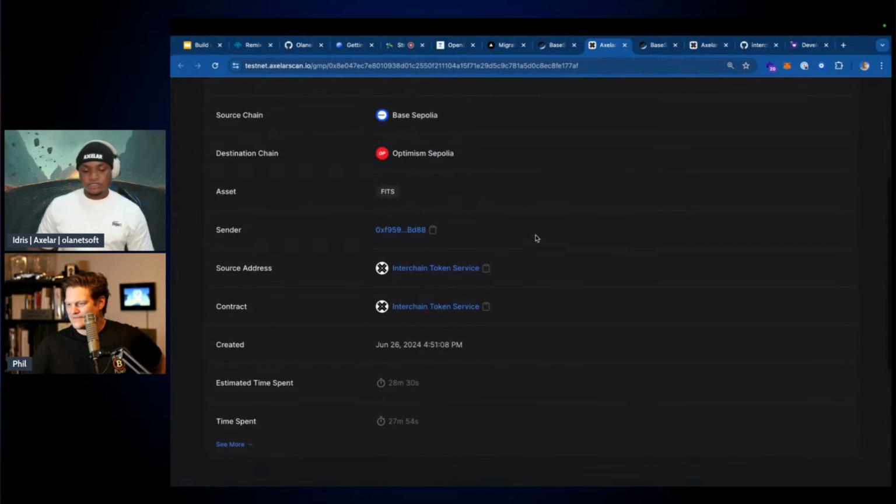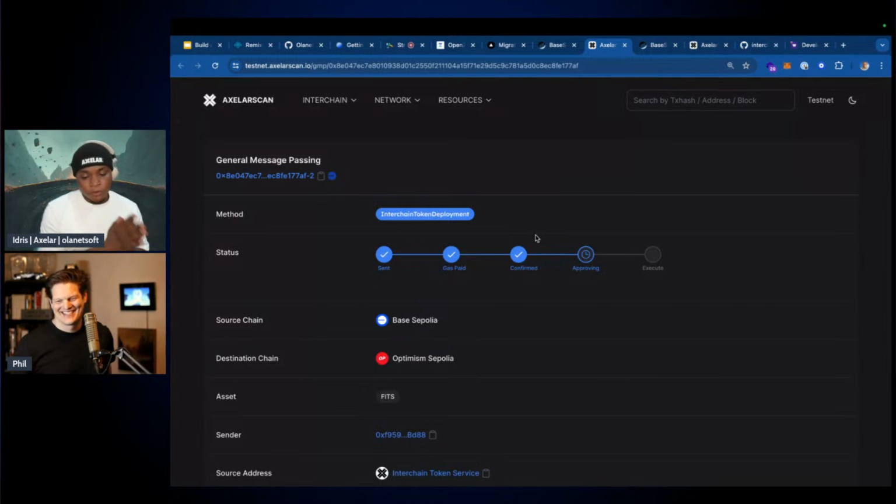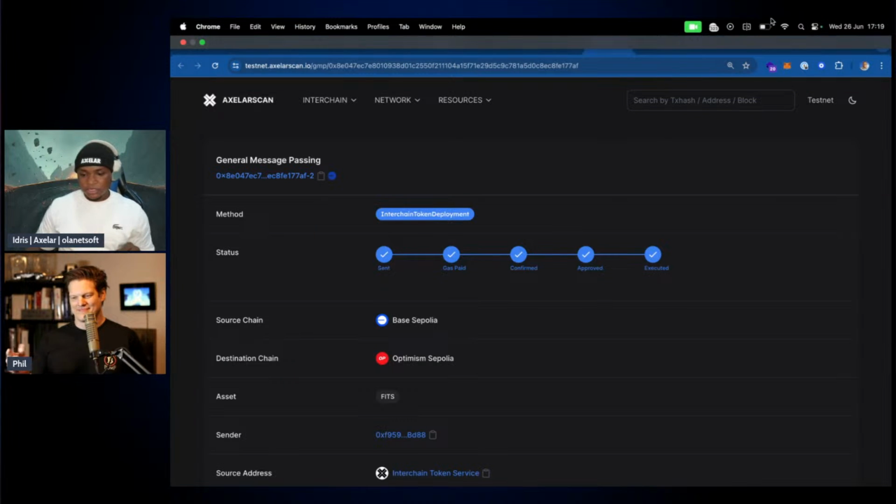This is just to ensure that we have an end-to-end system working and everything is finalized on chain before we proceed to the transfer, because this is where the deployment happens from Base Sepolia to Optimism Sepolia. So we are canonically registering, or deploying, our token remotely from Base to Optimism Sepolia. Once we have that approved and executed, there we go.